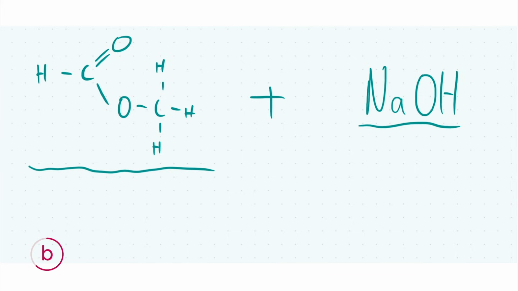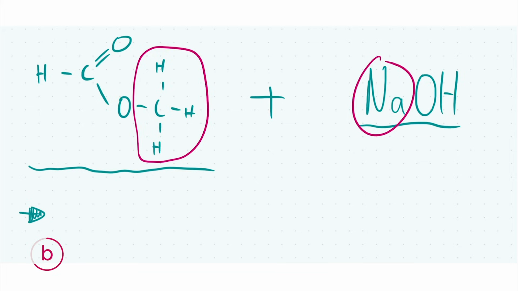But what we're going to be seeing here is the Na is going to be moving around a bit, and there's going to be stuff substituting in and out. And yeah, let's just get straight into showing how those products are formed. So the first thing that's going to happen is going to be related to this methyl group here. This methyl group is going to be substituted out by our Na over here. One's going to be substituting in for the other one. So what we're going to be left with is the H is going to stay the same. It's going to be bonded to our carbon with a double bond up to our oxygen and a single down to our other oxygen.